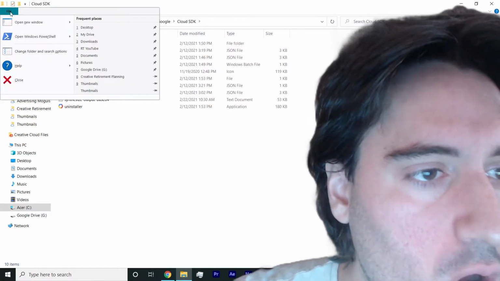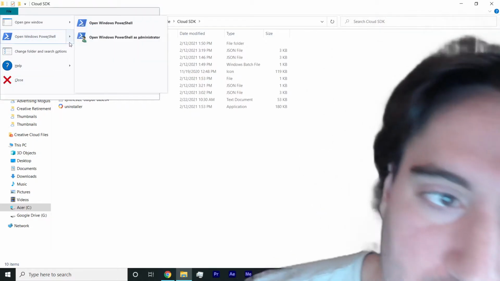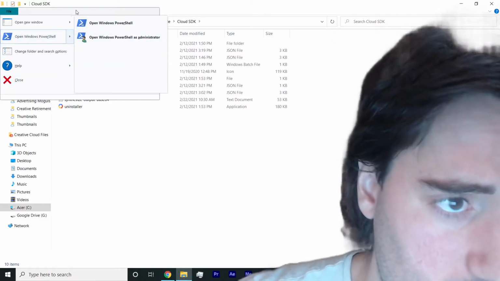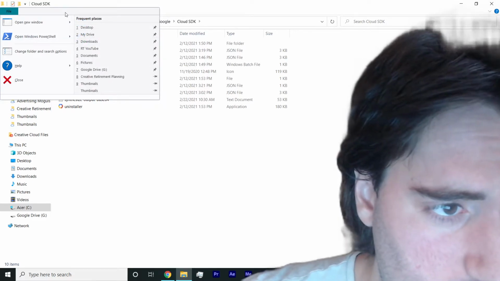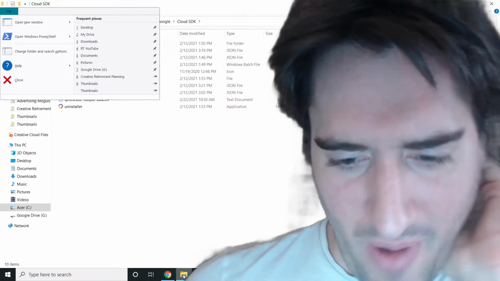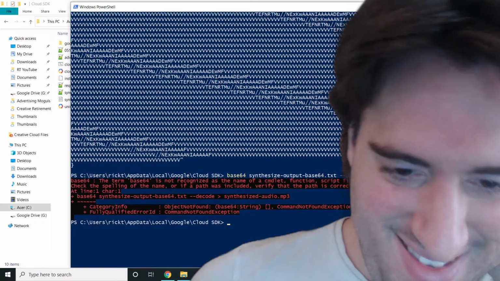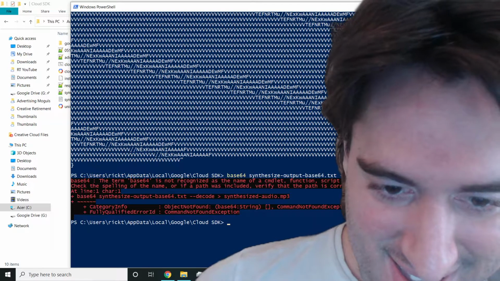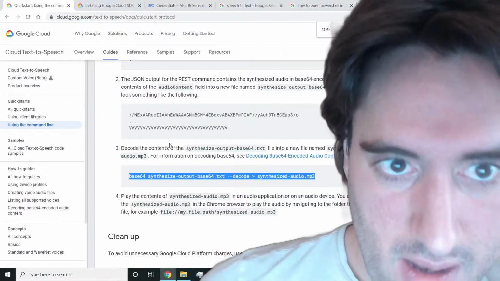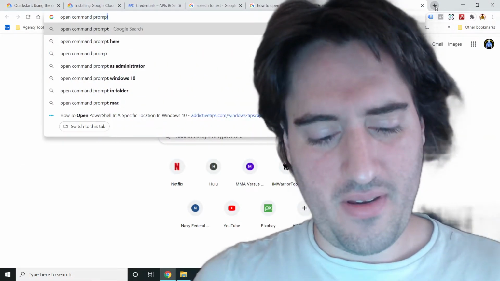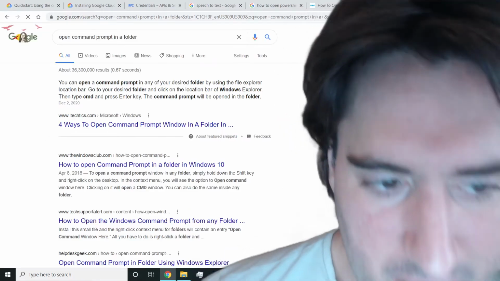File, open Windows PowerShell. Look, that's now a thing here. What? Where's open command prompt? Or how do I open command prompt in a folder? Why is it not letting me do this? Open command prompt in a folder.